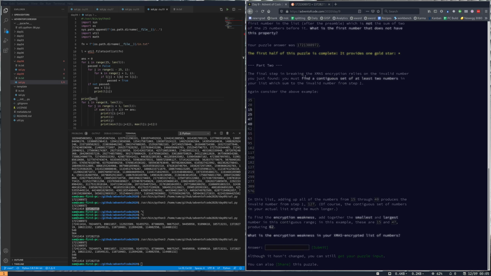Okay, let's read this carefully. Take a contiguous set of at least two numbers which are in your list, which sum to the invalid number from step 1. This list, adding up all the numbers.